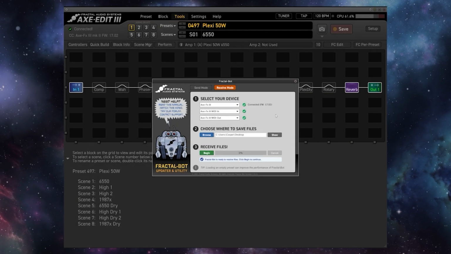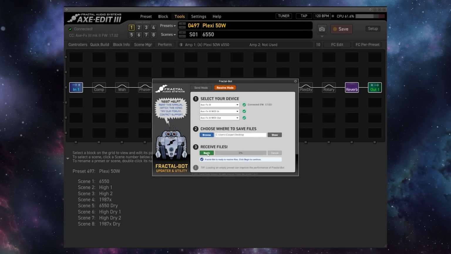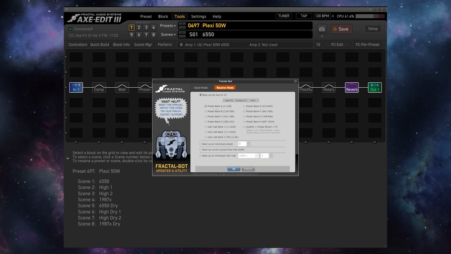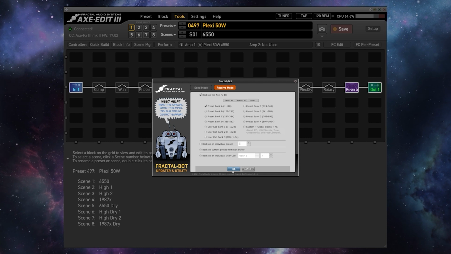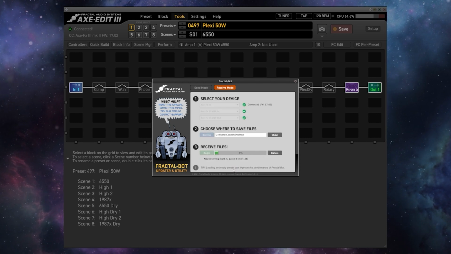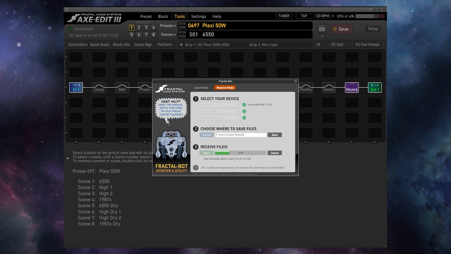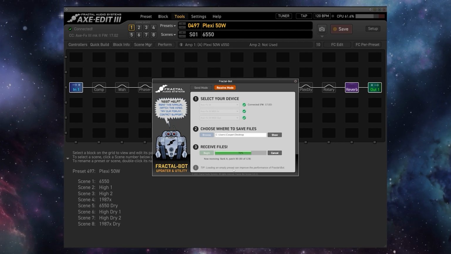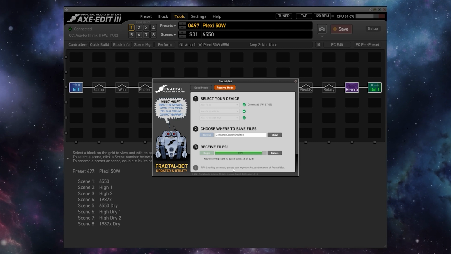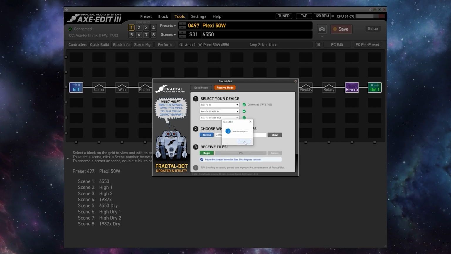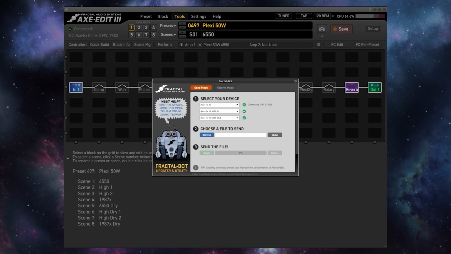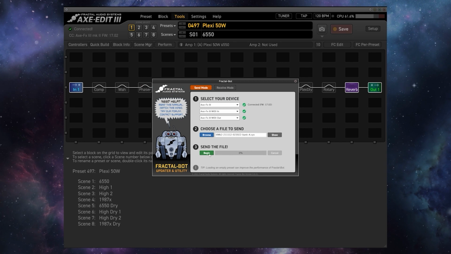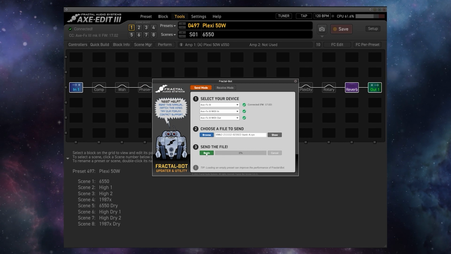For one more example of a backup and restore, let's go ahead and click Begin again here on our Receive mode, deselect all, and simply select Preset Bank A. We'll back this one up, hit OK, and Fractal-Bot will begin backing up each individual preset in Bank A, the first 128 presets in the unit, and collecting them into a single bank A file. Once the backup is complete, we can go to send mode, browse for our bank file, and send it back to the unit to restore.